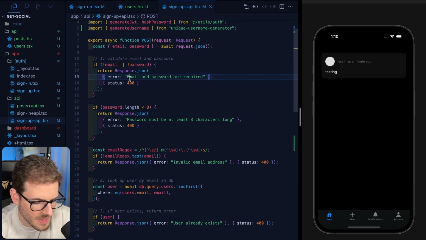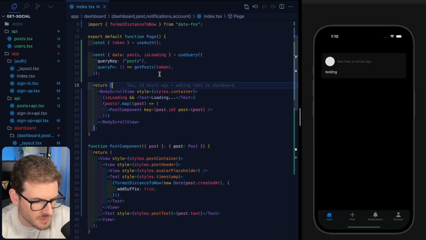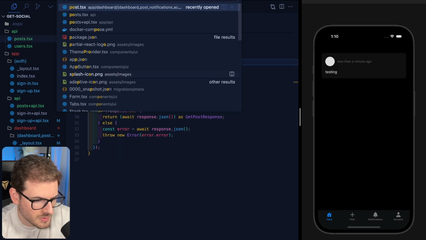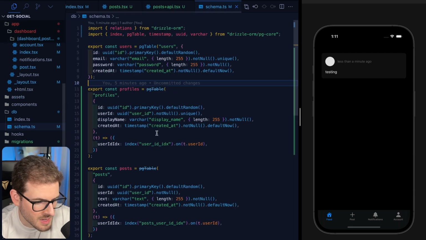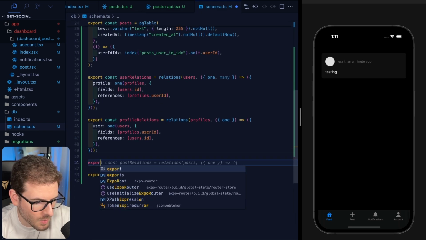And now we have that post coming back. So let's go to our main post page. That is going to call our get post API, so posts plus API. And then here we basically need to join the post with the profile. So I think right now I would need to double check if the posts are connected to the profiles. I don't think they are, so we might have to add one more here.